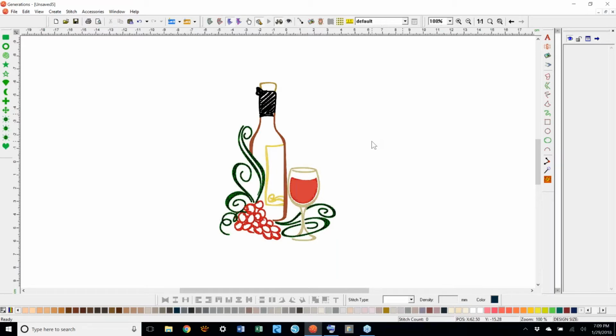And by texture, I mean I might use some satin. I might use some lines. I might use some fill. I might use some light density. I might do some other things with a satin stitch. I don't know what I'm going to do. We'll just kind of wing it and see where we go.